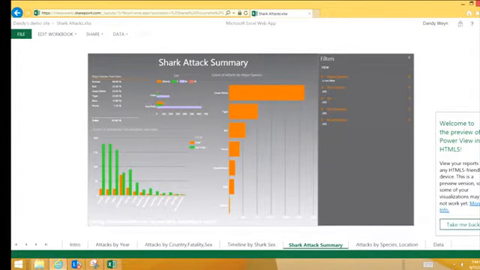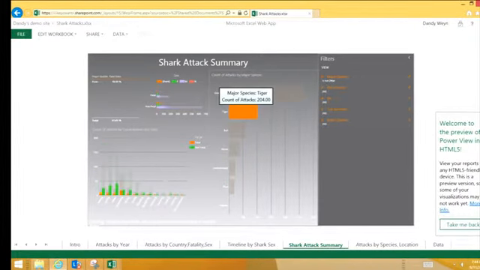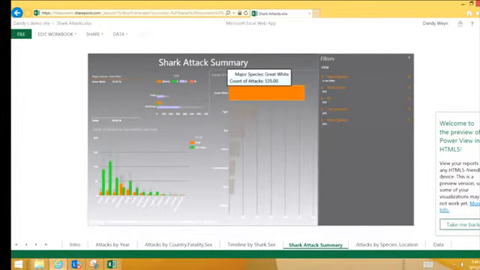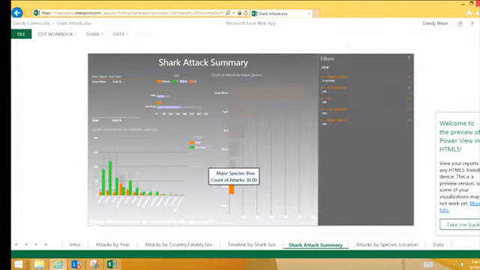And of course, I still have the functionality. I can look at this example, shark attack summaries. Let's find out, a blue shark is not that dangerous, only 36 attacks globally, because that's very few blue sharks, I guess. But yes, you have that interaction on an HTML5 device.